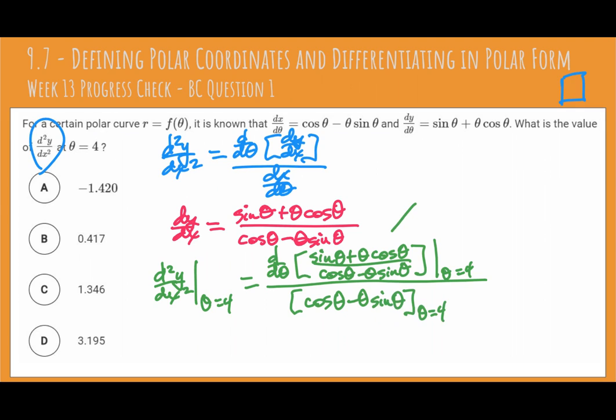Taking this derivative right here is pretty complicated. We would have to use a quotient rule. And then within the quotient rule, we have products, so we would have to use a product rule while we're doing the quotient rule. And that becomes a really complicated derivative. It's definitely doable, definitely something that you should be able to do. But since it's a calculator problem, we can put our calculator to work and have it take that derivative for us. So I'm going to move over to the calculator and go through the steps on how I'm going to do that.